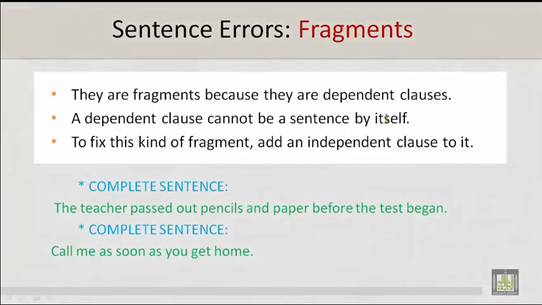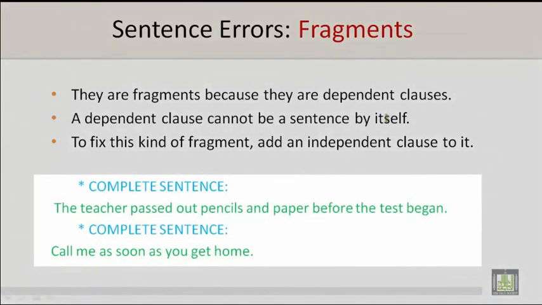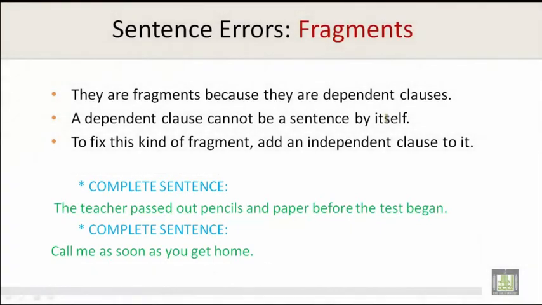They are fragments because they are dependent clauses. A dependent clause cannot be a sentence by itself. To fix this kind of fragment, add an independent clause to it. Complete sentence: The teacher passed out pencils and paper before the test began. Or, call me as soon as you get home. These sentences are now complete.